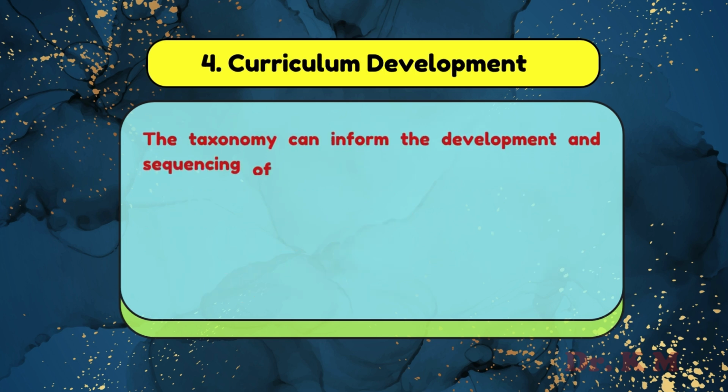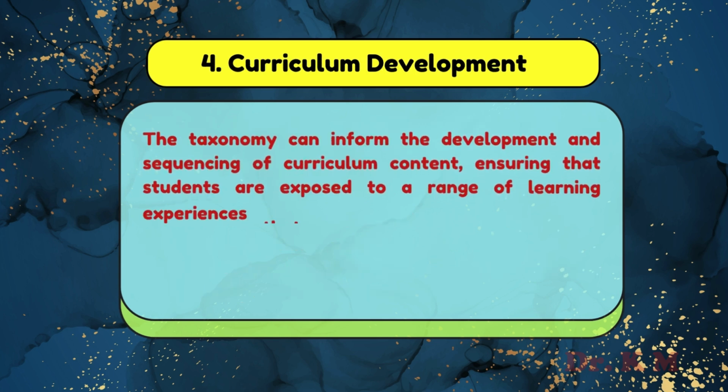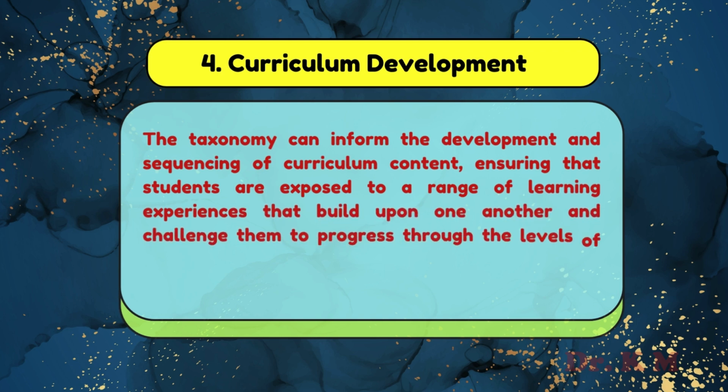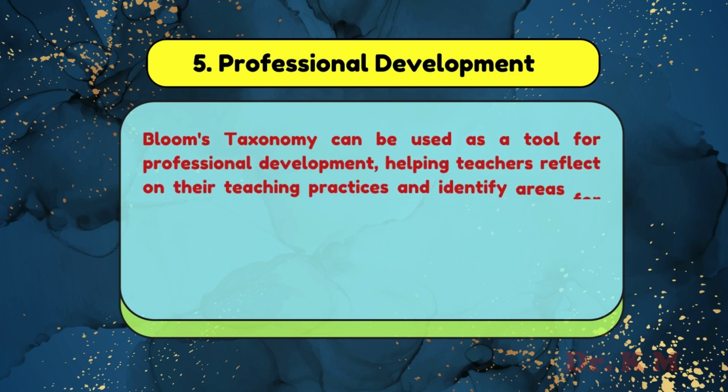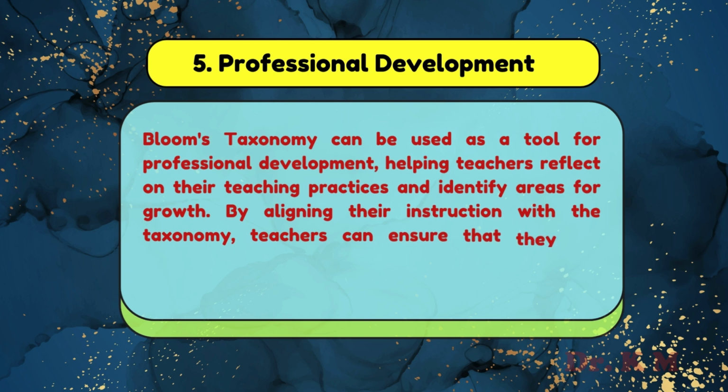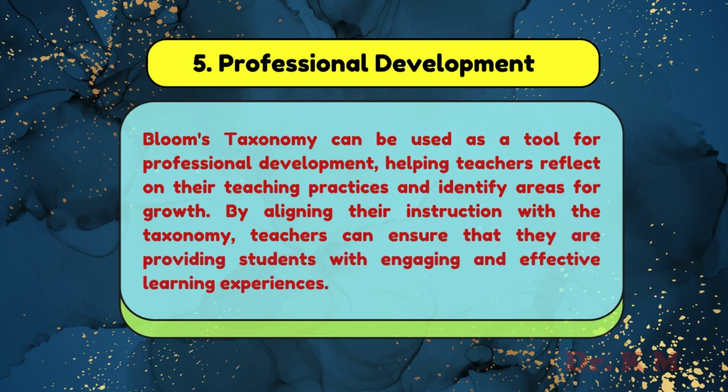4. Curriculum development. The taxonomy can inform the development and sequencing of curriculum content, ensuring that students are exposed to a range of learning experiences that build upon one another and challenge them to progress through the levels of cognitive complexity. 5. Professional development. Bloom's taxonomy can be used as a tool for professional development, helping teachers reflect on their teaching practices and identify areas for growth.